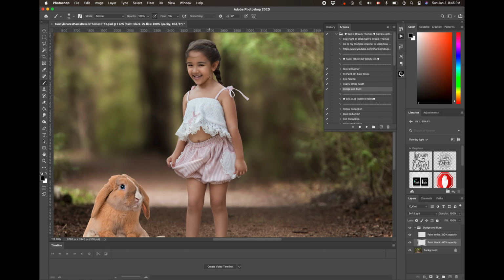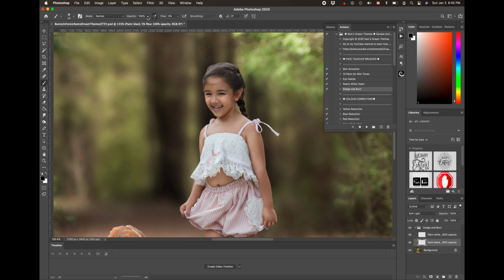We'll go under there a little bit. And then I'm going to reduce my opacity a bit so that I can get into this area and darken it, but not too much.